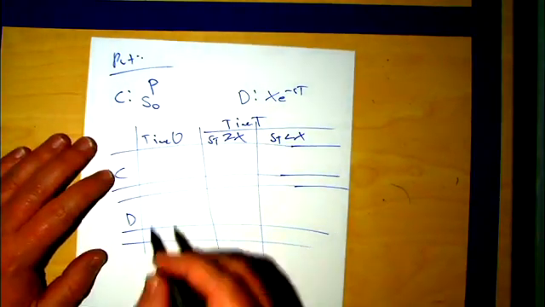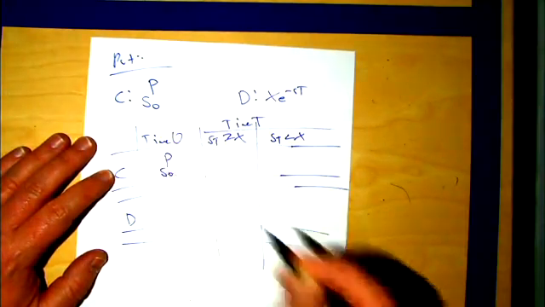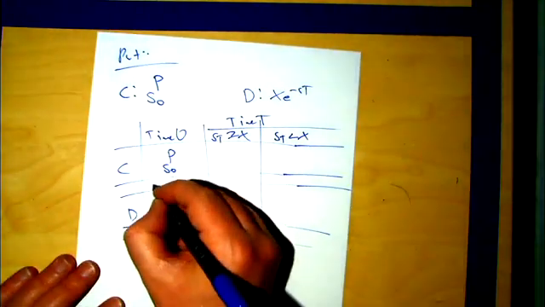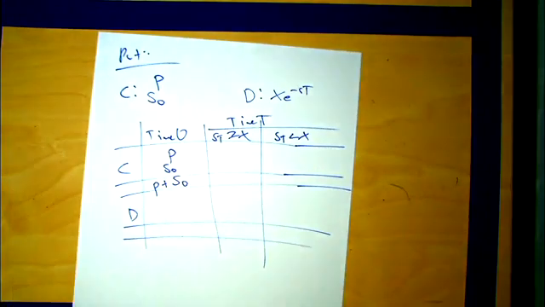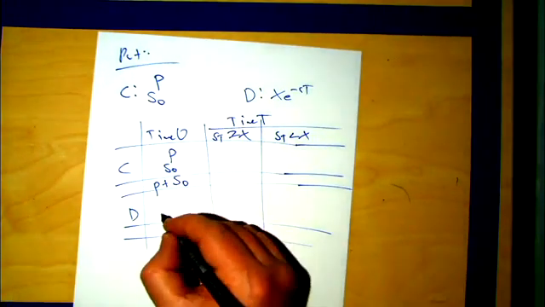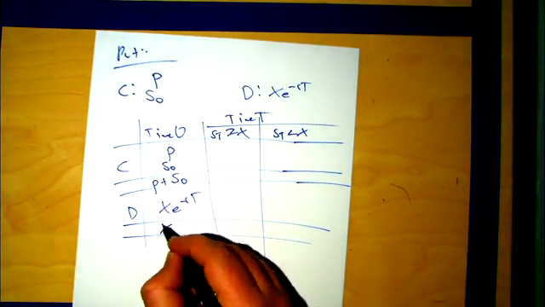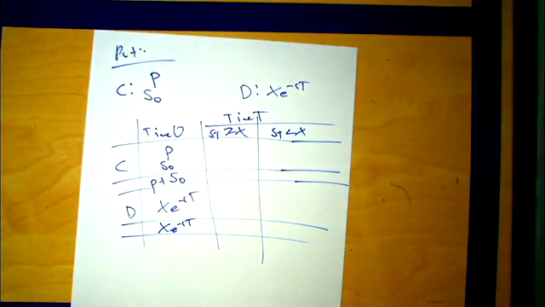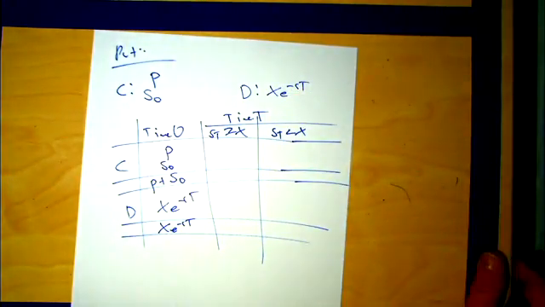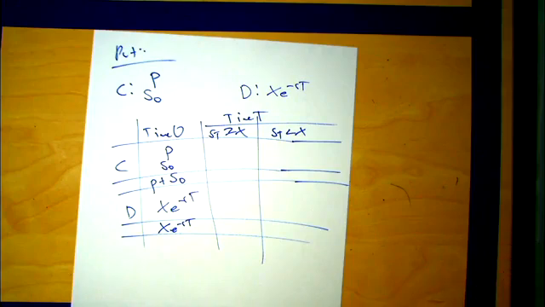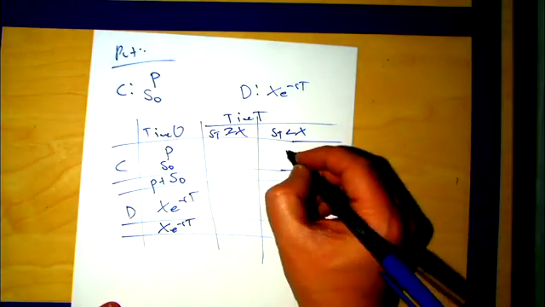So portfolio C has the put option and 1 unit of the underlying asset, so in total it's worth P plus S0. And portfolio D has cash equal to the present value of the exercise price, so it's just equal to that. So that's at time 0. Now we have to worry about what happens at time T. When does the put option get exercised? When ST is less than X. And what is the payoff?